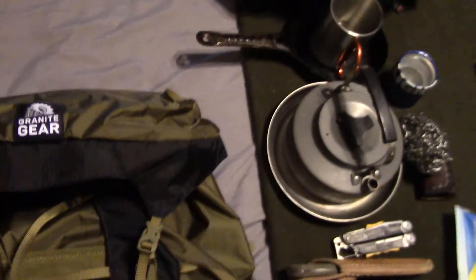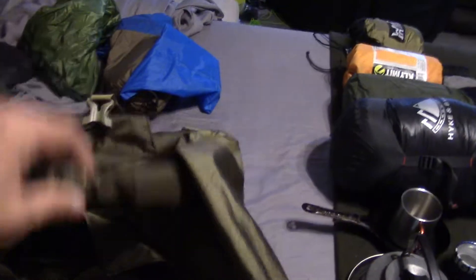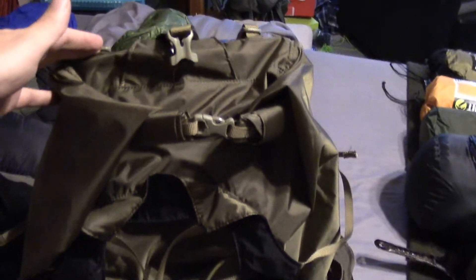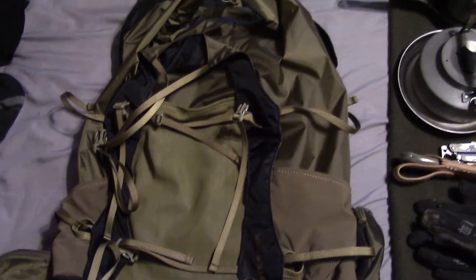As far as what I'll be carrying all this in, I just got the Granite Gear Crown 2 — it's a 60-liter ultralight pack, weighs 2 pounds 5 ounces. It's got a detachable top pocket, and without that it goes down to about 2.2–2.3 ounces. Just a roll-top closure like a dry bag, two decent-sized mesh pockets for water bottles, and one large mesh pocket in the front. It's empty and brand new — I'll probably throw up a review or at least a follow-up video after I take it out on the trip.